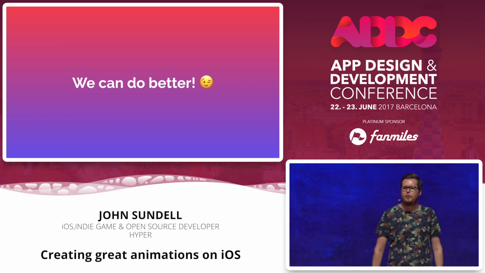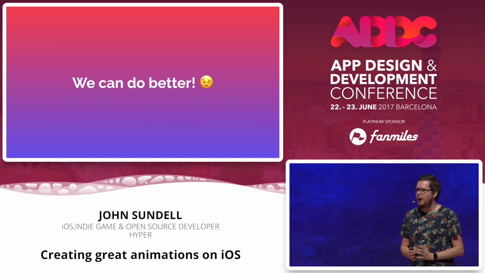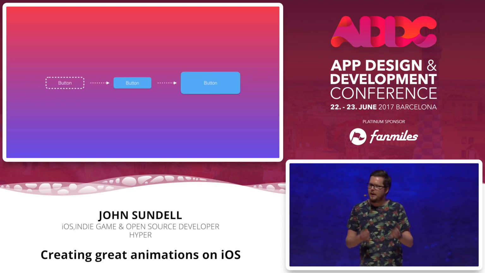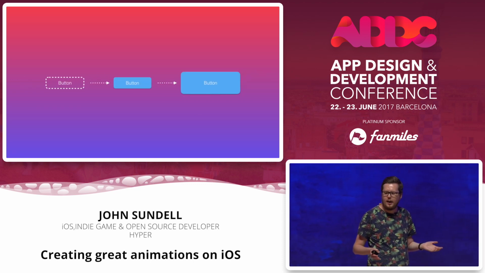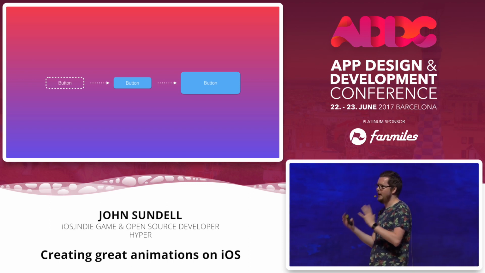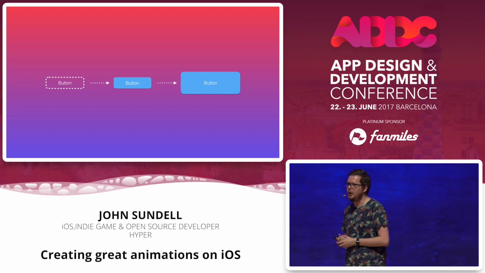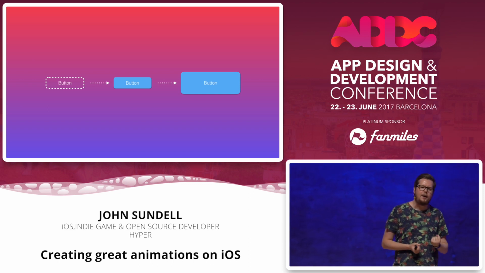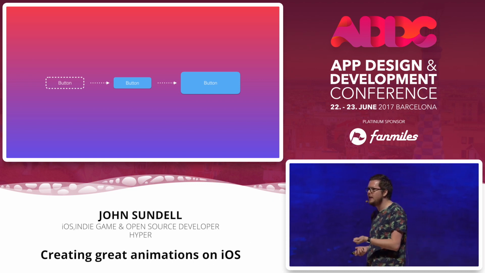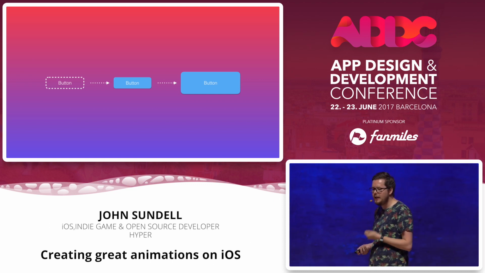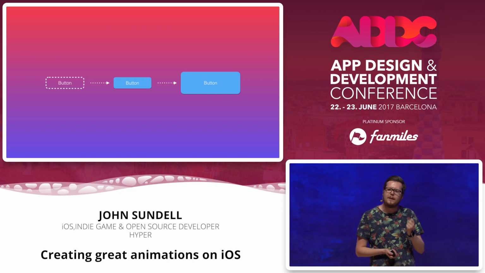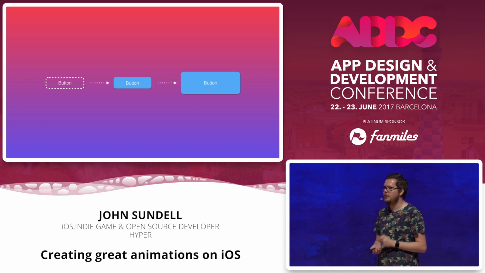But if we think about it, what are we really trying to do here? Well, we're really just transitioning between different states. We have a button, it is hidden from the beginning, then we make it visible by fading it in, and then we make it larger by sizing it up. That's really all that we wanted to do. And if we think back to the previous section where we were using Sprite Kit, we could actually see these things happen in the code very easily because we were using this action metaphor. What if we could do something similar, but for view-based animations as well?